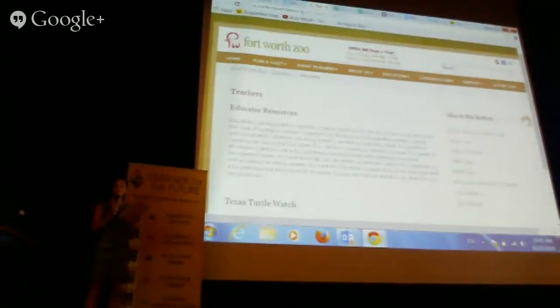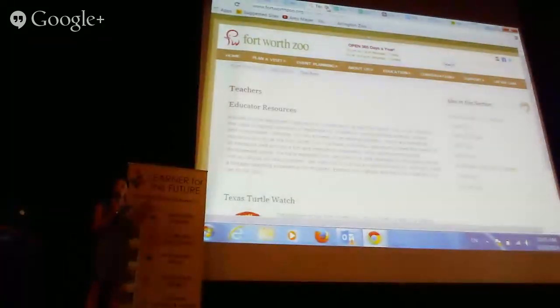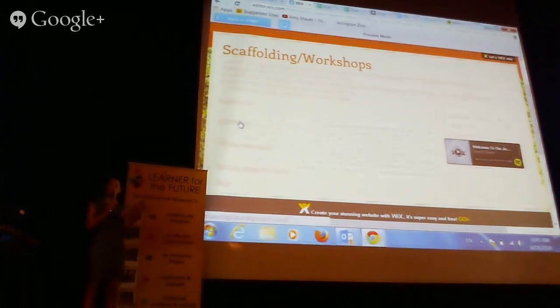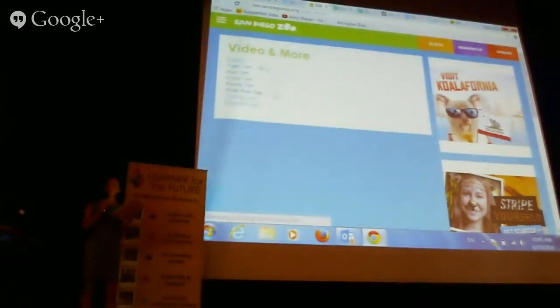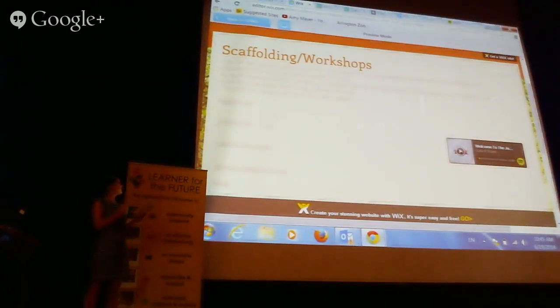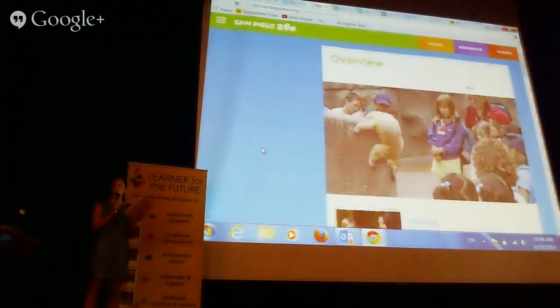The first thing is, if they're having any problems, they can use expert links. They're also going to be able to connect with some local places, like the Fort Worth Zoo, through different websites and webinars, and they can talk to different zookeepers online, and also use the animal cam. Lots of zoos have sites where they can actually see the habitat, so they can view what things are in the habitat that they're going to have to have for the satellite zoo. And then there are teaching resources from the San Diego Zoo, and there are lots of different ways you can ask to talk to a zoologist there.